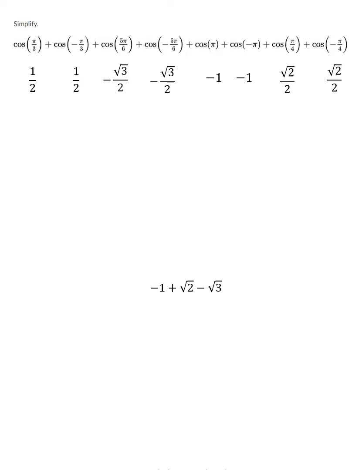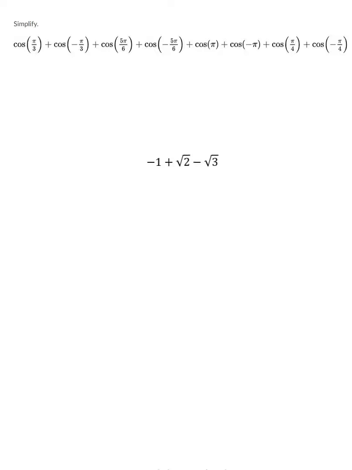If you've forgotten or it's been a while since you've added radical terms together, I'll show you one little mini piece of this. Look at the 2 negative radical 3 over 2 terms. When we combine those, since we have a common denominator, we combine the numerators. And then since 2 divided by 2 is 1, this simplifies to negative radical 3. That doesn't explain every minor detail of the addition, but it shows you the general idea of how the radicals got added together. And that completes the problem.